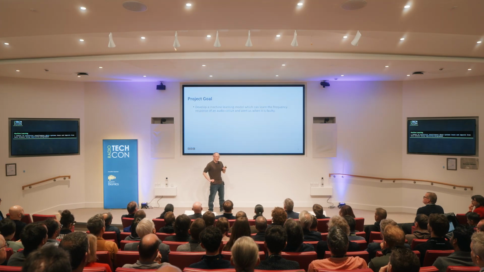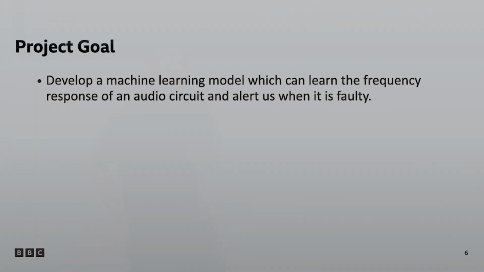So you don't really want that going to air? I think basically what's happened is a 2x1 switch has told the router, I'm sending you 24K. And the router's gone, oh, I'll put some sample rate converting in there then. And therefore the high frequencies have all got boosted. But the question was, could we develop a machine learning model which can learn that momentary frequency response, and then if that model's outputs don't match what we're seeing, we can have an alarm and someone can listen and reboot the box.